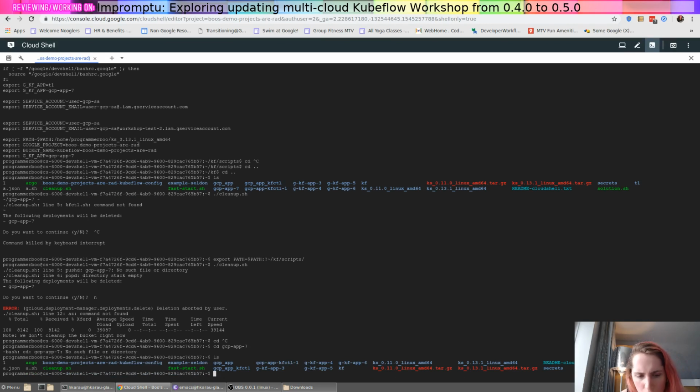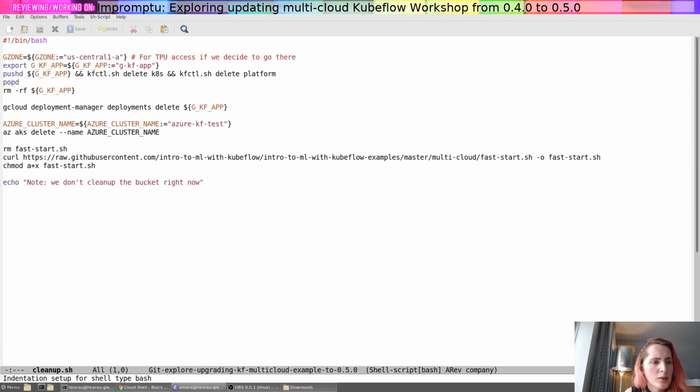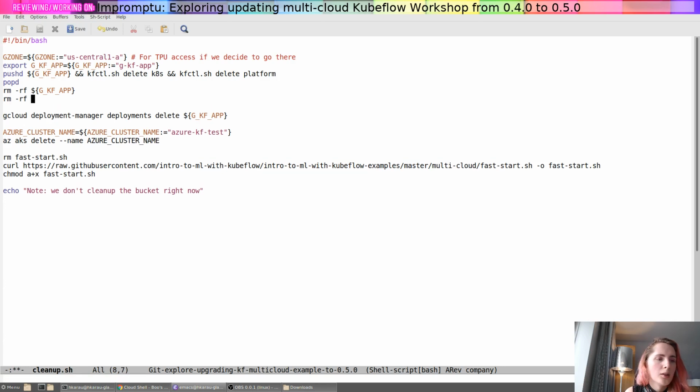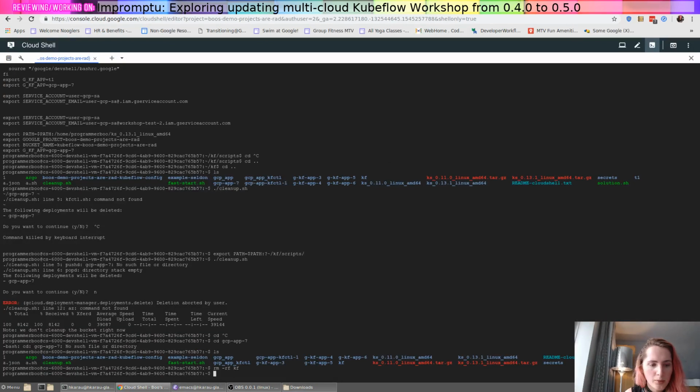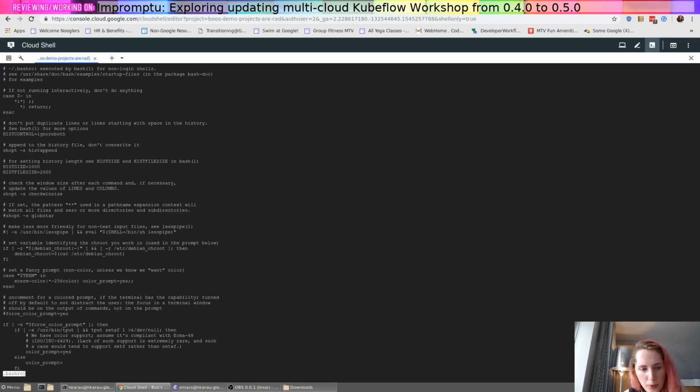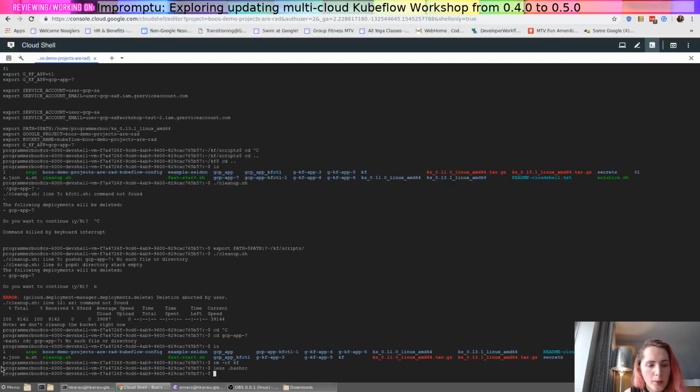Okay, I think I got into a bad state. Cleanup.sh is not deleting KF, which that's probably why it was working so well. Yeah, so I'm going to manually delete that deployment in a minute.